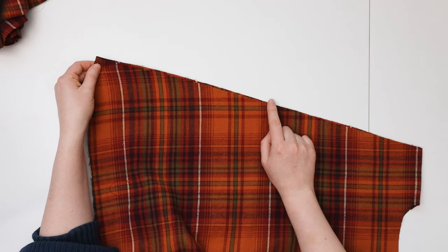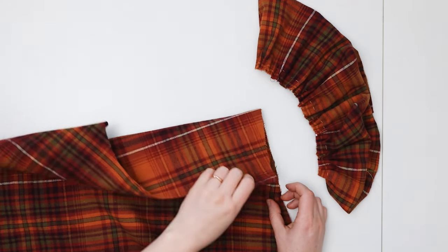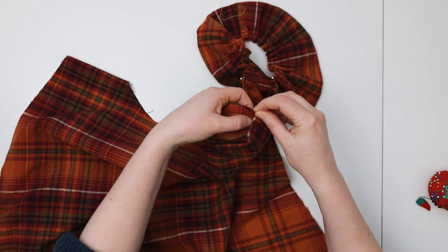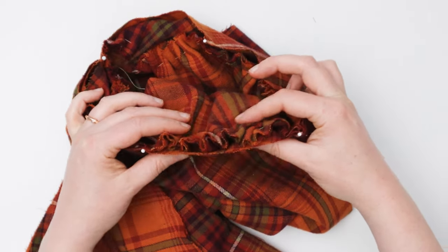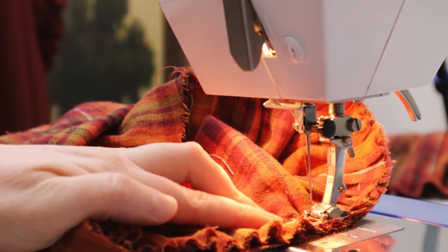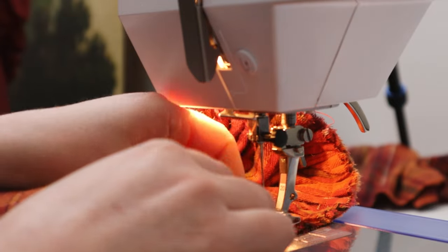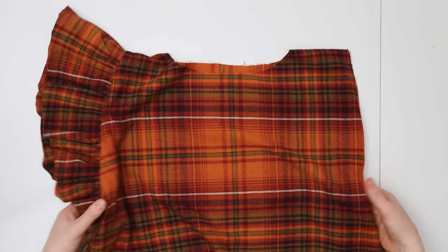On the dress piece, sew up the side from the bottom to your armhole notch. Then attach the sleeve to the dress. Mark your top shoulder on the dress where the fold is, then fold that to find the two quarter marks. Insert the ruffle into the sleeve hole and match your top shoulder, quarter pins, and bottom seam. Before you start sewing, make sure your wrong and right sides are correct — I initially made the mistake of putting it on the wrong side, so double check. I like to sew this with the wrong side of the dress out, the ruffle inside, but sewing so that the ruffle is on top. Having the gathered side on top makes it a lot easier to space the gathers as you sew. Sew around the edge, trying to evenly spread out the gathers in each pin section, keep edges aligned, and go nice and slow. Then repeat the exact same thing on the other side.